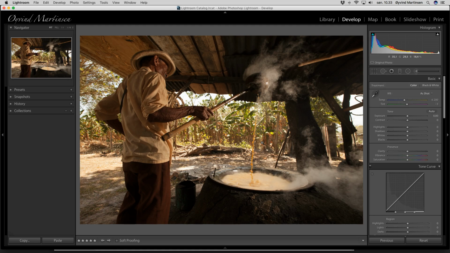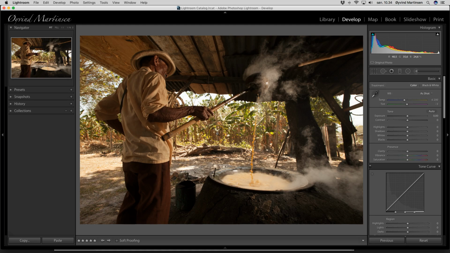He's now boiling the sugarcane juice, and here I was inside under this roof, and I used 3 flash units to light up the situation in here, because it was a very high contrast between the sunlit landscape outside here and the shadows on the inside here under the roof. So I had to use flash to compensate and to balance the light between what's in here in the shadows and what's out there.